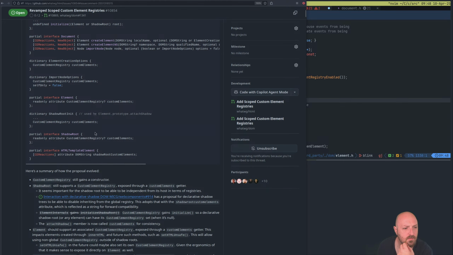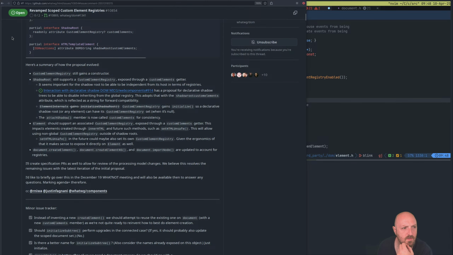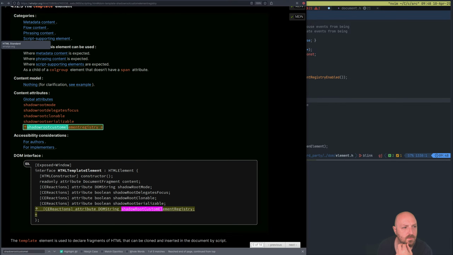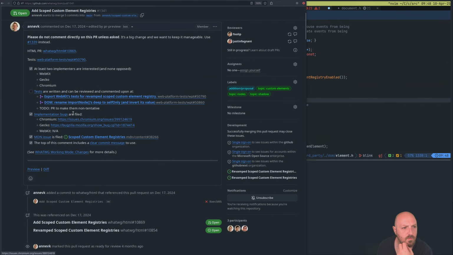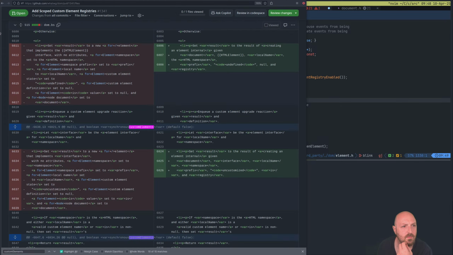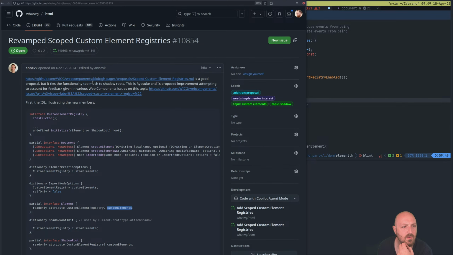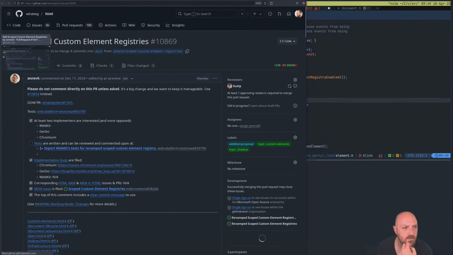Where is this? It's defined here. Custom elements. This one. This is DOM. I want the HTML one. Where's the HTML one? So again, I'm getting lost in tabs. Let's clear out some of these.